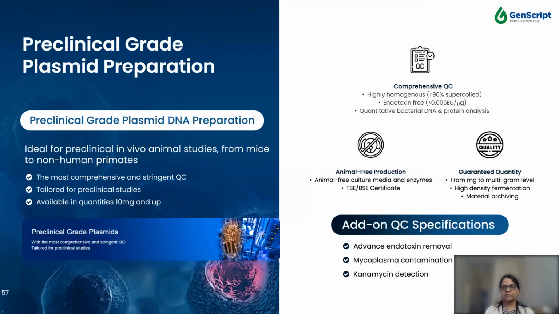This preclinical plasmid service includes various scales from microgram to 10 gram level, and we follow strict default QC standards and provide comprehensive add-on QC options also. So our key services include highly customizable plasmid with ITR integrated for AAV production and AAV ITR guarantee also. Along with LVV, we also provide AAV virus for research purposes.